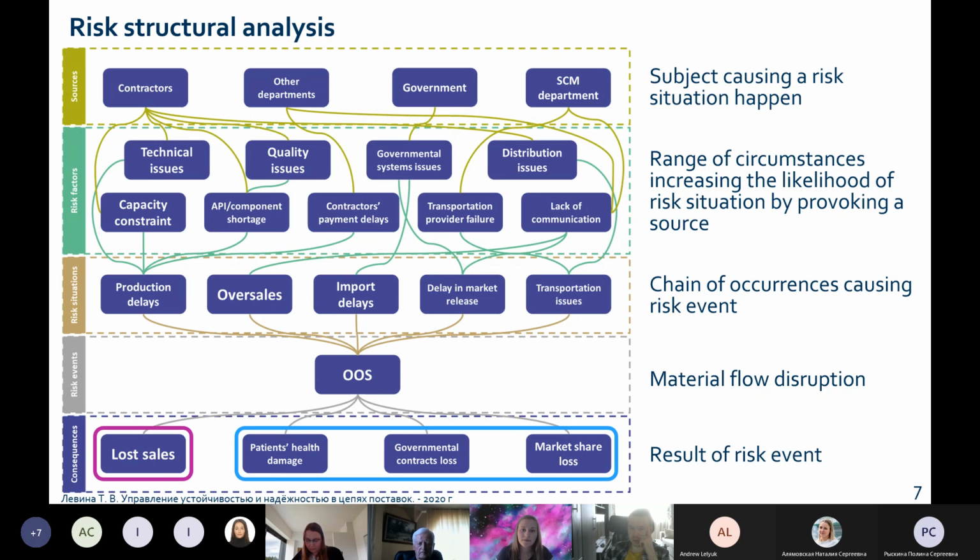Yeah, but aren't there any other risks in the pharma industry? I mean, why did you choose this one? Because this is the one that really stood out to me when I was analyzing a logistics KPI of the company, and I saw that this particular parameter of out of stock and rupture, they were very relevant for the company. However, the mitigation and the overall management of these parameters and risk that are associated with them is, so to say, not very made out and thought through.